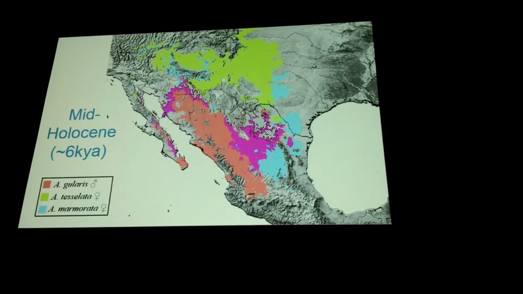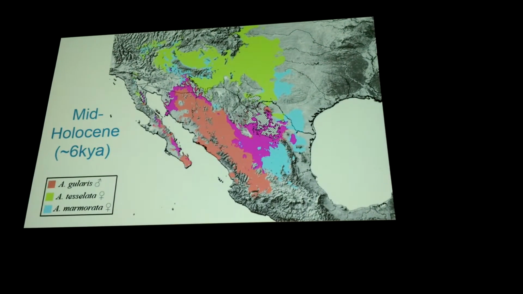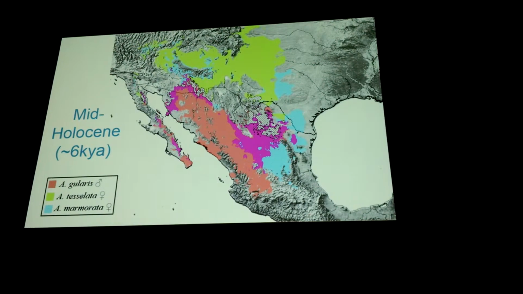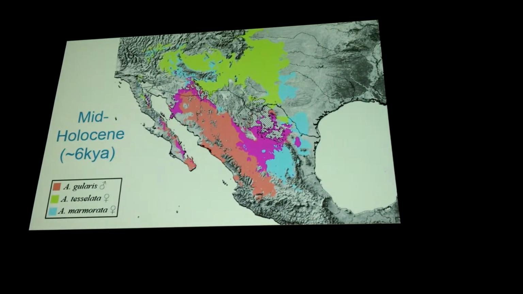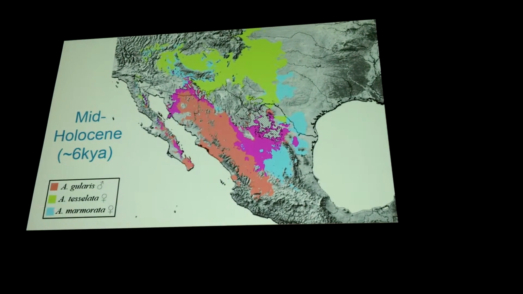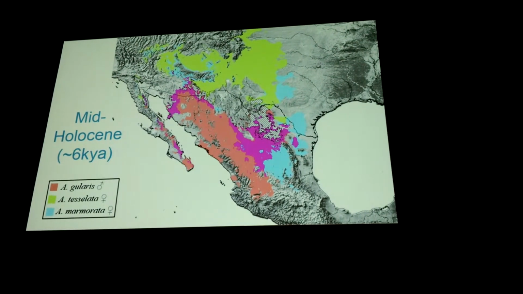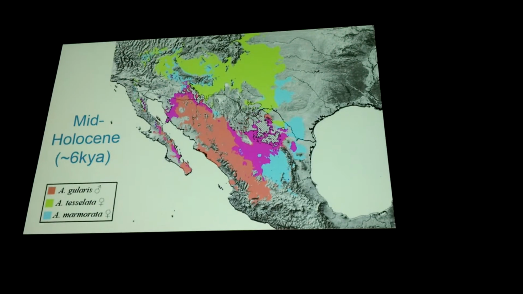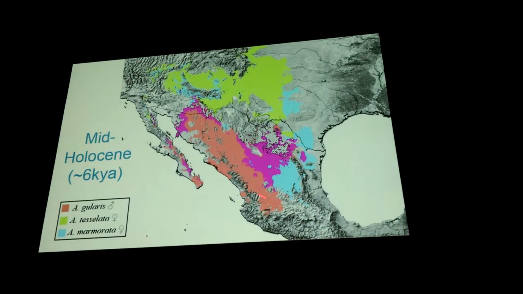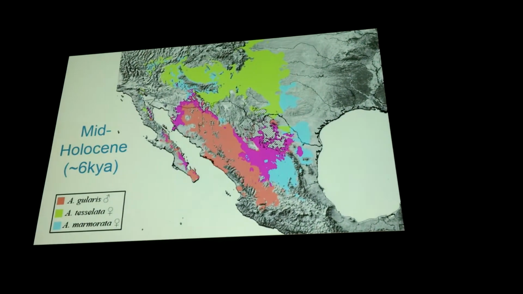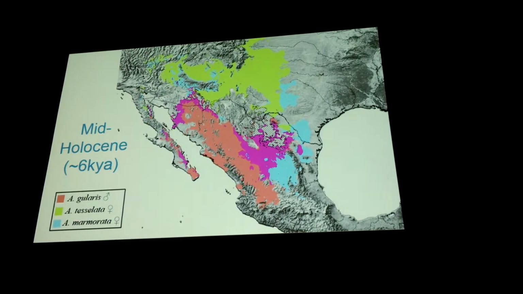What you're looking at, again, the same colors. These are ecological niches projected onto geographic space, and each species has its own color, and there are some different colors for where the species niches overlap in geographic space. So again, in red we have the father species, Gularis. This is 6,000 years ago.